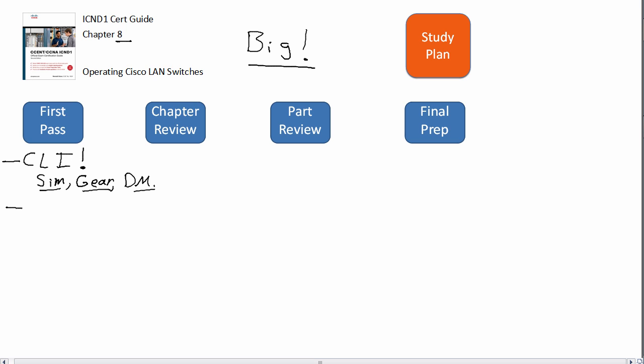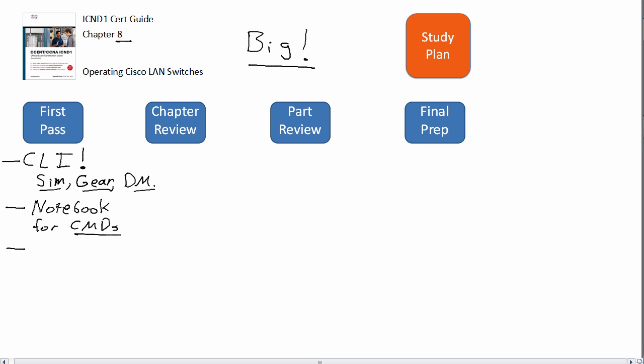The second thing I'd suggest is, if you haven't already, get yourself a command notebook. A lot of people find it useful to get a separate notebook, maybe a 4x6 or 5x7 size, where you start making a list of configuration and exec commands and keeping yourself a page or so per command, and just take notes on what those things mean. So now's the time to start, since you'll be seeing some commands in this chapter.